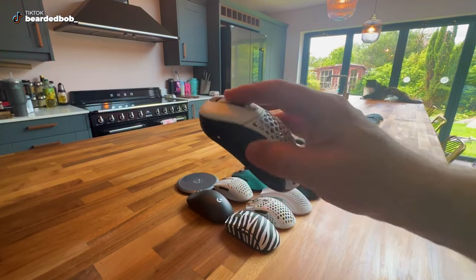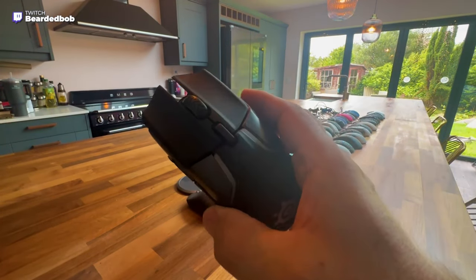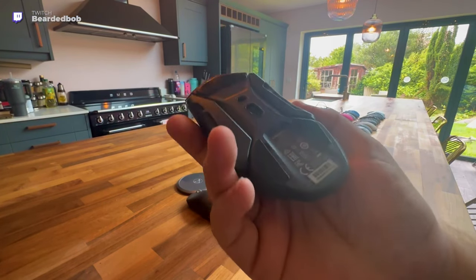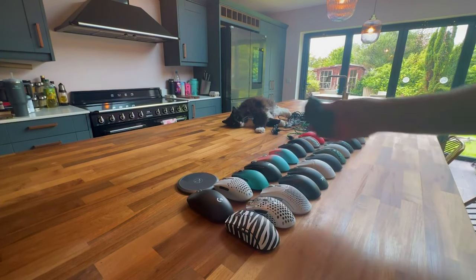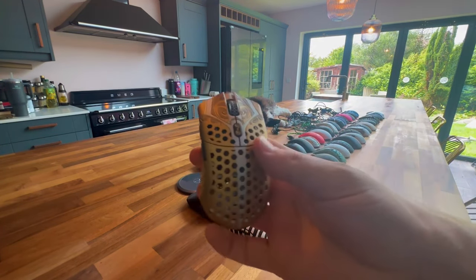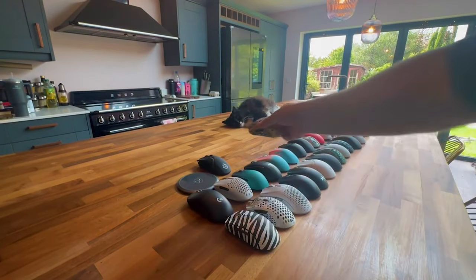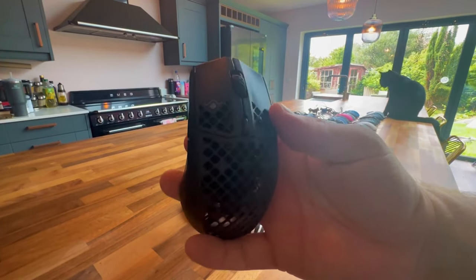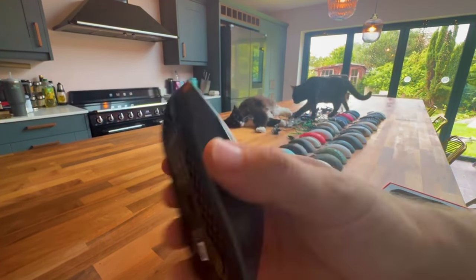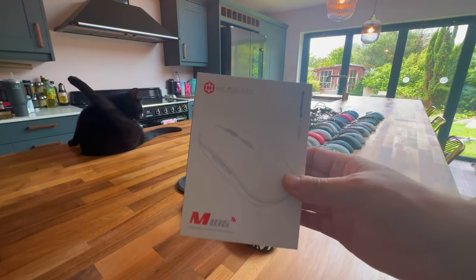Got here the Pwnage Ultra Light Custom. We've got the SteelSeries Rival 600 there. What a tank. Stock Final Mouse Achilles. This is Aerox 3, brand new. No idea where I got this from.